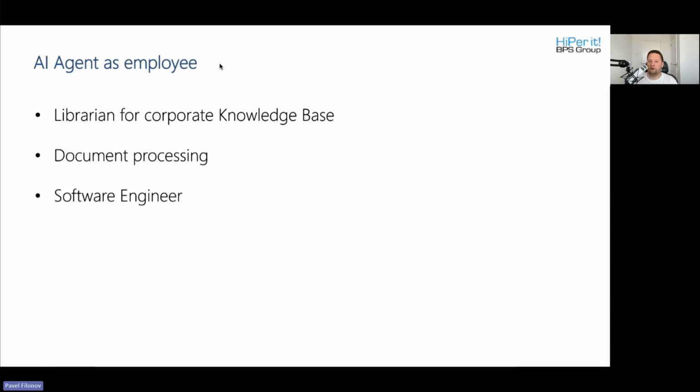And we already have such instruments which can be connected to the world famous search engines, but the important value for corporate usage is the possibility to connect this AI agent, the librarian agent, to a corporate knowledge base using special technologies like RAG, retrieval augmented generation. In this scenario, usually the librarian is not a separate role inside the company, but an AI agent can easily fill it without any additional headcount.